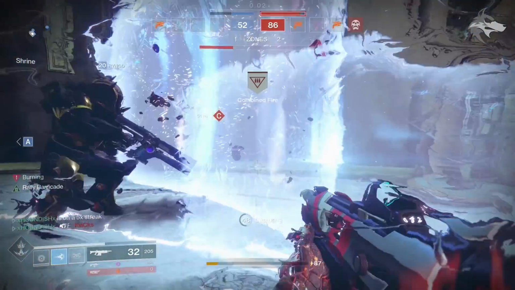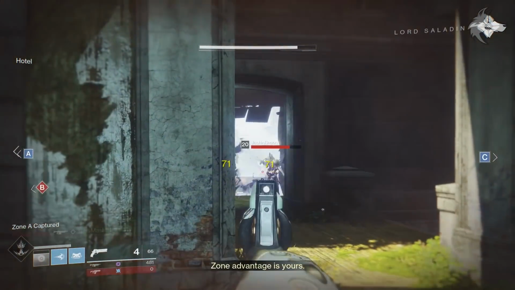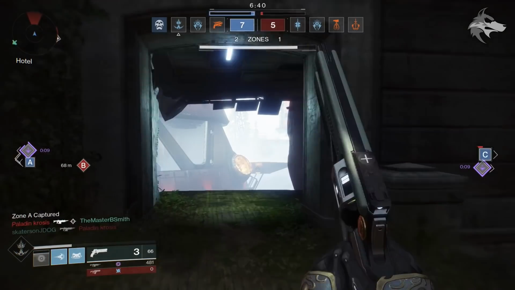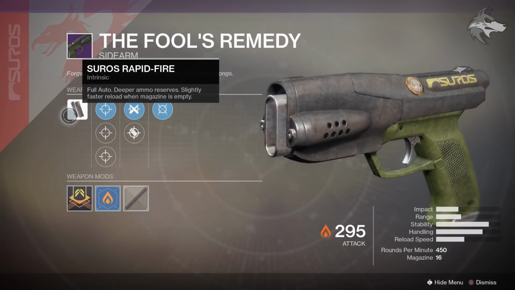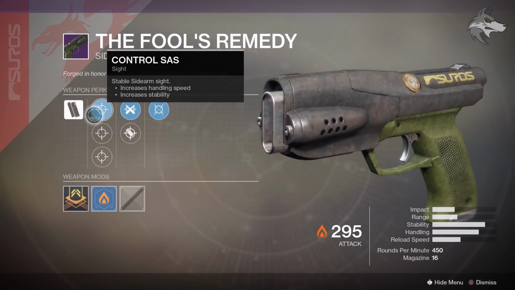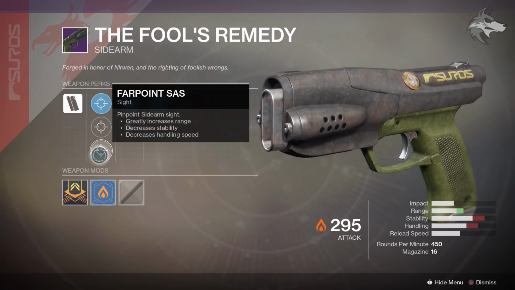So those are the core weapons I really wanted to take a look at. There is one I need to mention though. The Fool's Remedy, which is the sidearm for Iron Banner, is another Suros model weapon, and it's actually pretty solid. So it is a Suros rapid fire weapon. That means it's 450 rounds per minute. You've got Control SAS, Tactic SAS, and Farpoint SAS for the sights.